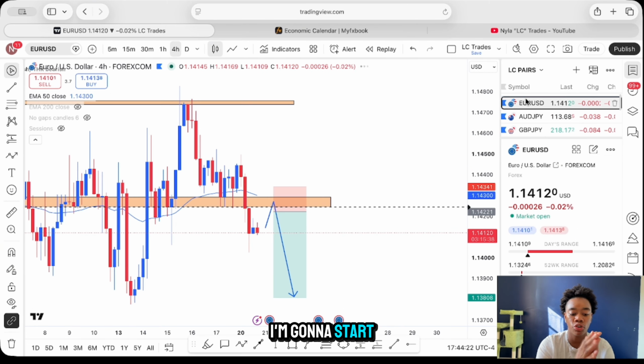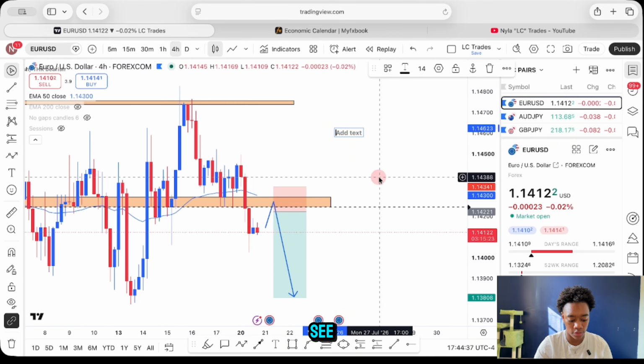So I'm gonna start doing this thing where I do a confidence rating and basically rate exactly how confident I am in every single pair that I spoke about. So for EURUSD, I think I would give this a, let me type it out. I think I would give EURUSD, I want to say an 8 out of 10.